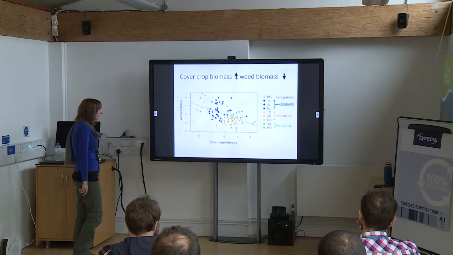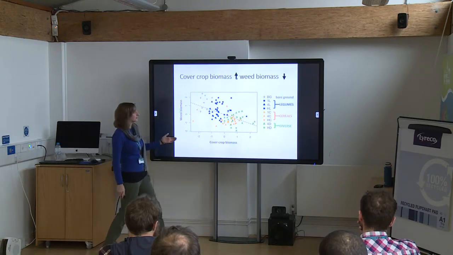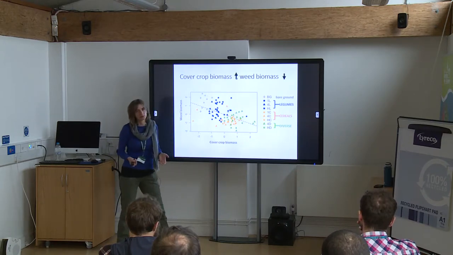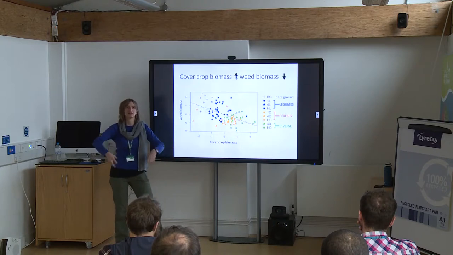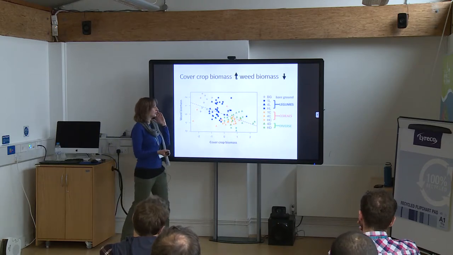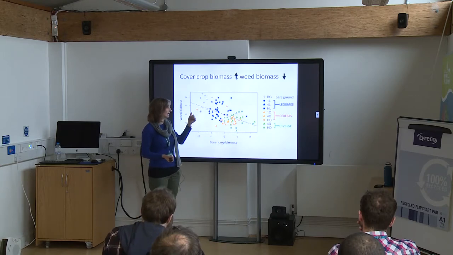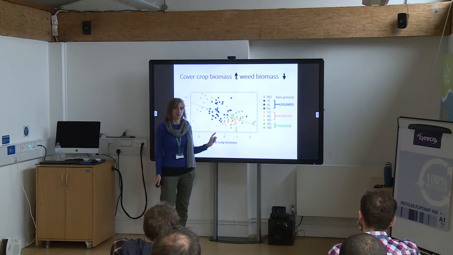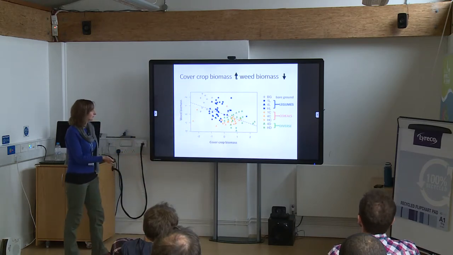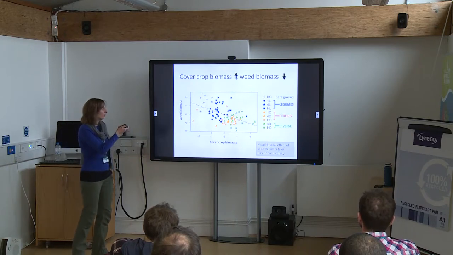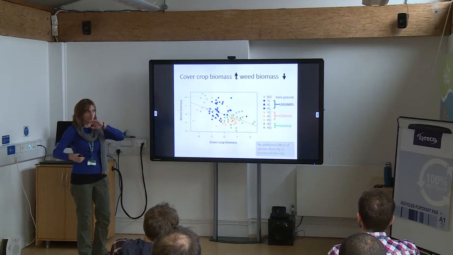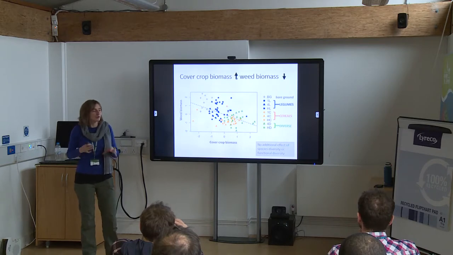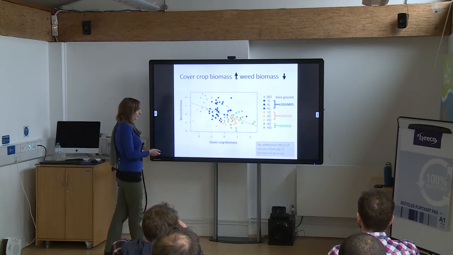On the other hand, the cereal mixtures and the diverse mixtures did a better job. The question then was: can we understand why? What were the legumes not doing, what were the cereals doing? Simply, as cover crop biomass increased — as there's more green leaf above the ground, which is a measure of how much resource the plants have taken and turned into plant matter — you get less weed biomass. The cereal mixes and the diverse mixes were more able to produce more biomass and therefore there were fewer weeds. However, when I looked at whether higher biomass cereal groups that also had higher diversity were even more effective, unfortunately we found no evidence for that in this trial.